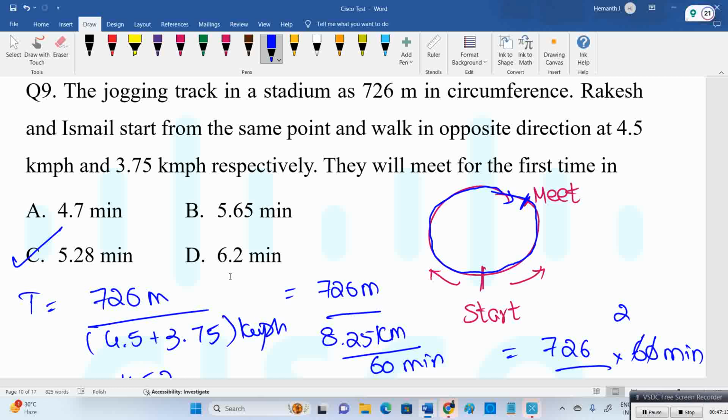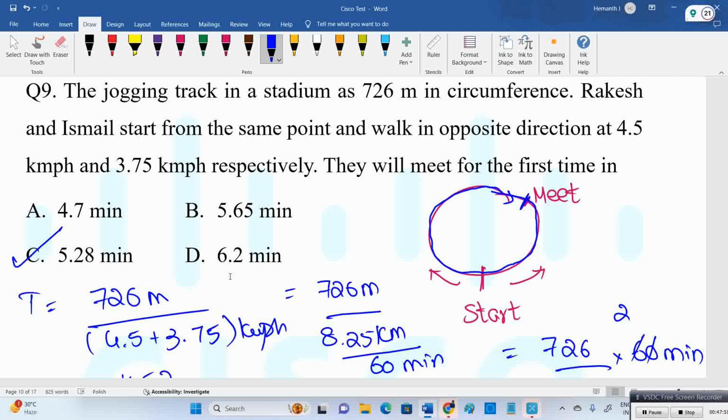They have to meet. So they both keep traveling. The first person should travel one round more than the second person. Then only he can come and meet the second person, right? So whose speed is more here? I am considering that as the first person. That guy should travel one round more than the other guy. Then only in the next round he can come, because both start at the same time. The first one's speed is more, he will be leading. The second person is lagging. So the first person should lead in such a way that he travels one round extra than the other guy. Then only he can come and meet.